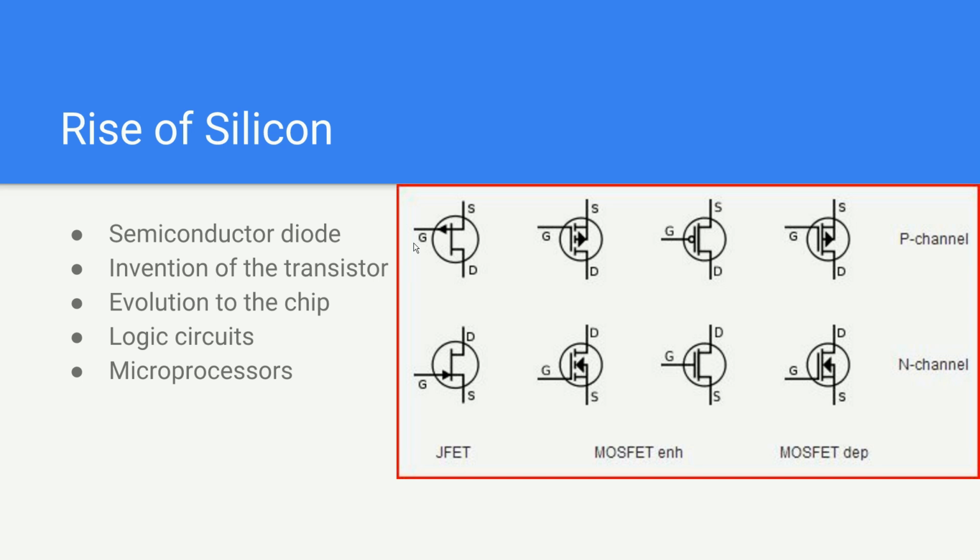And then those, of course, were put into place in first probably the pocket radios in the early 50s, and then in the early 60s that evolved into the first integrated circuits, and from there into logic circuits, and then eventually into the early 1970s microprocessors, which are now what powers everything, like from our phones in our pocket to computers to cars, everything. And all that started with just a simple need to amplify radio signals.